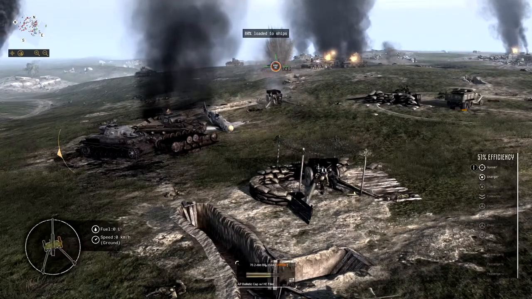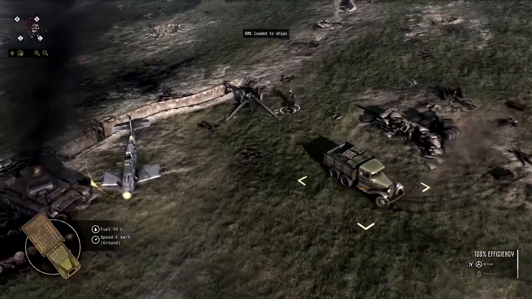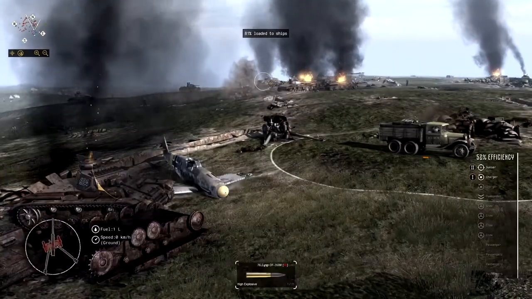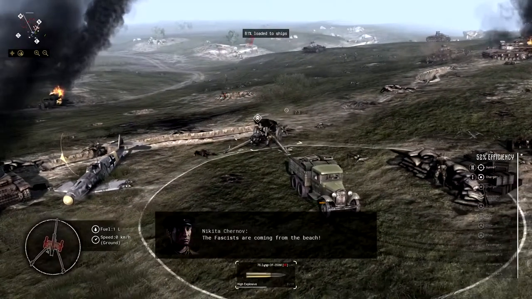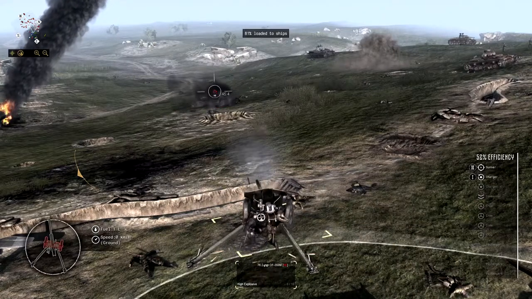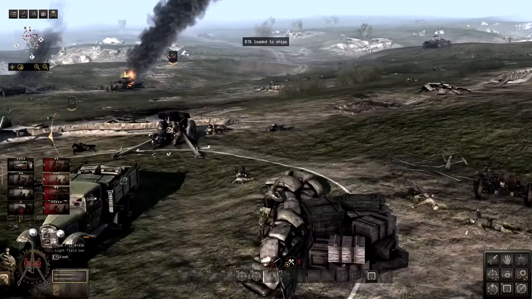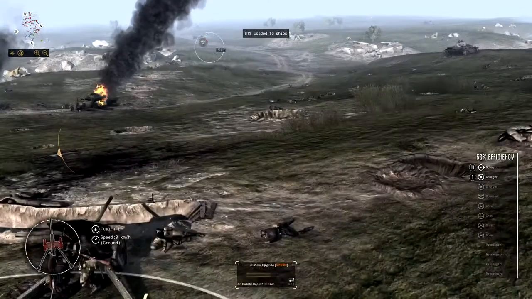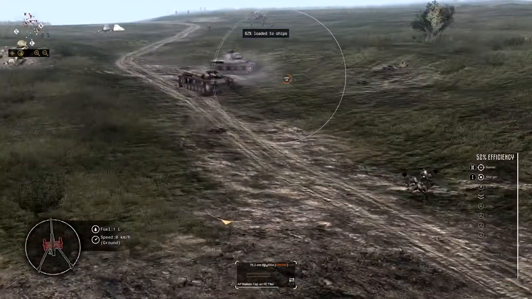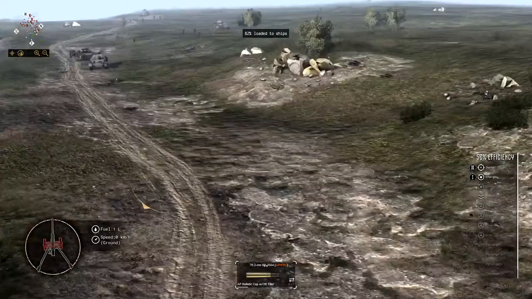Alright, okay. Try again. We got a hit. Reverse. Reverse a little bit more. Alright, the faster is coming from the beach. There's nothing we can exactly do about that. Alright, I kind of really want to get rid of that stupid Stug before it gets its repairs done. But I'm thinking it's not going to happen. But I hope we can do it. Okay, maybe not. Never, ever going to happen.